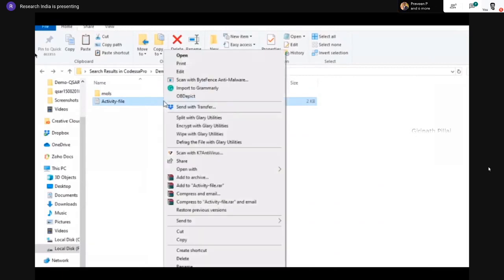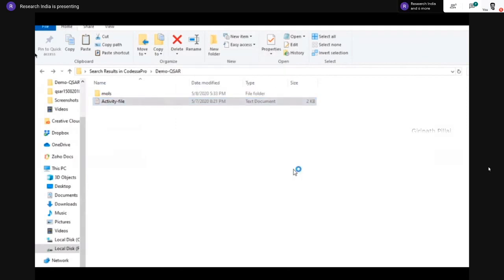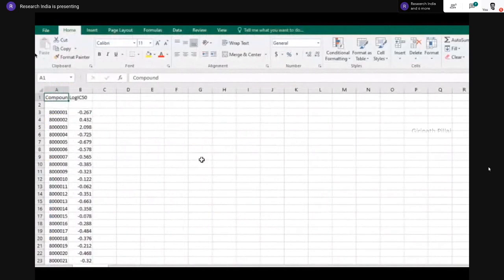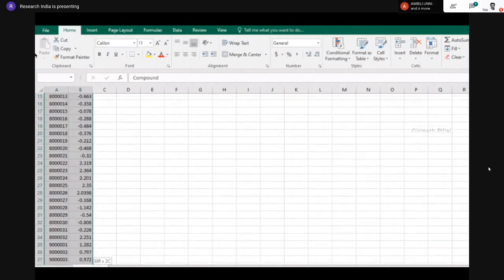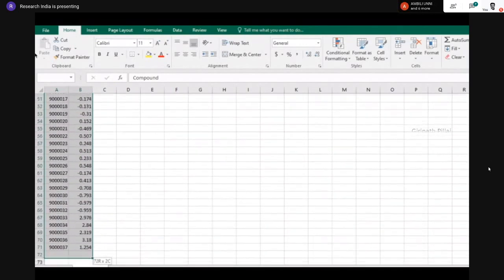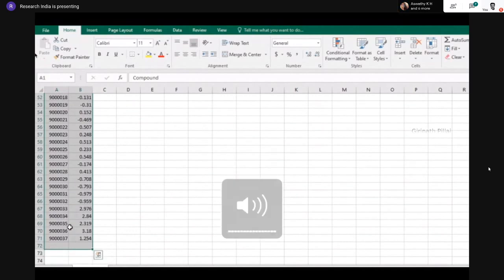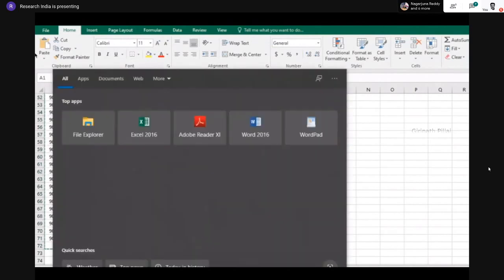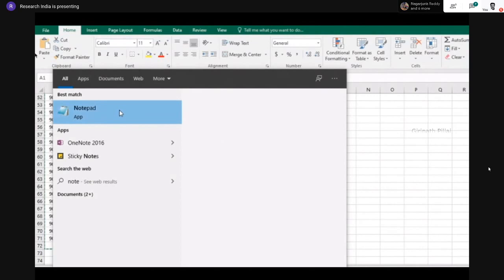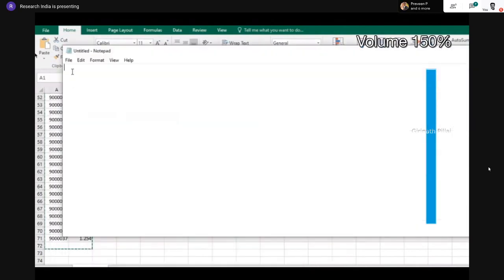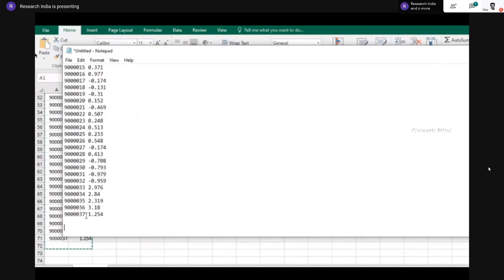Now I will again open this activity file which I have created in Excel. I'm going to copy these values into a notepad, and here you just click paste.